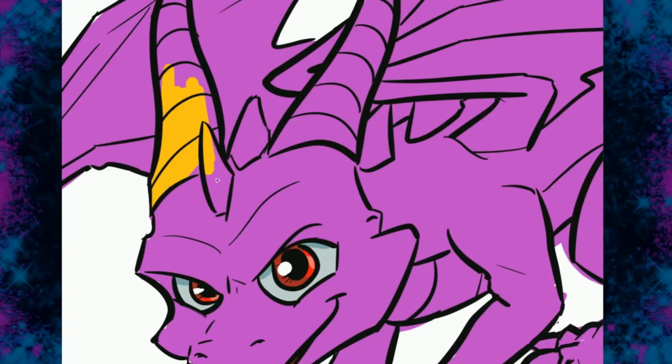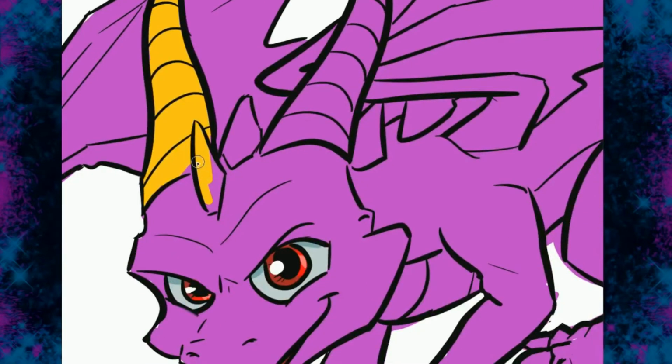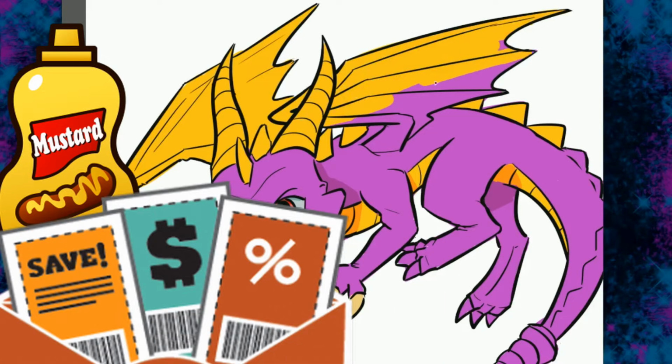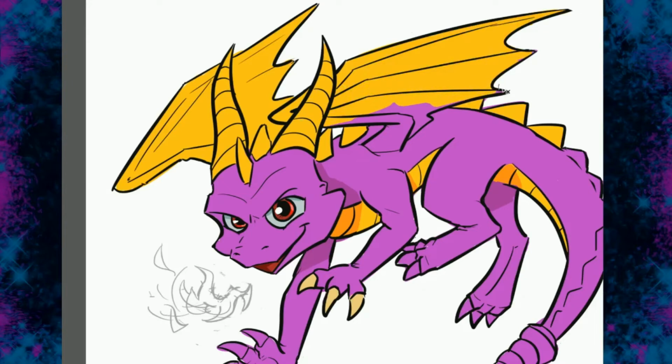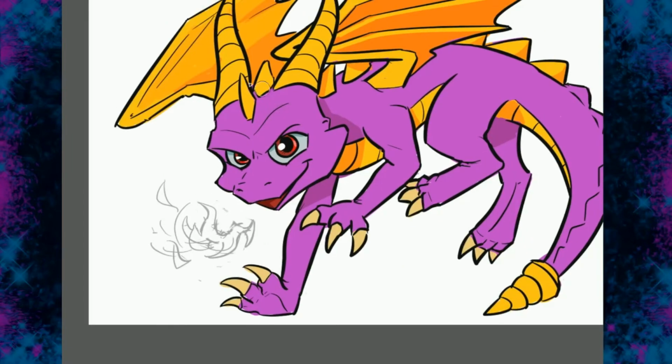They're a nice yellow, which, by the way, is the opposite of purple. So this means it'll stand out really well against all of his scales. And he's got a lot of mustard yellow, so I'll need some coupons to keep up. And after we finish the wings, go ahead and add some carrot orange, some bugle yellow. I'm really hungry. And now we can get on to the fire.